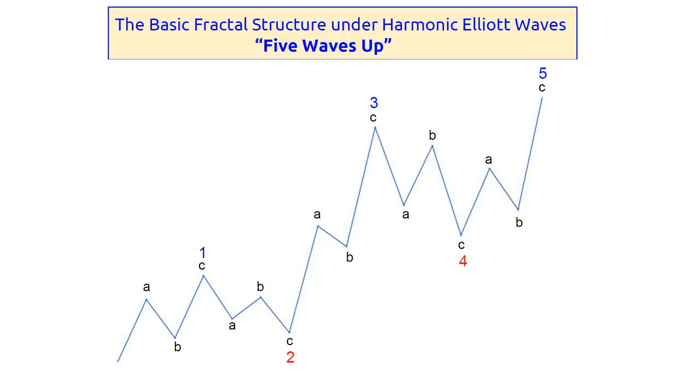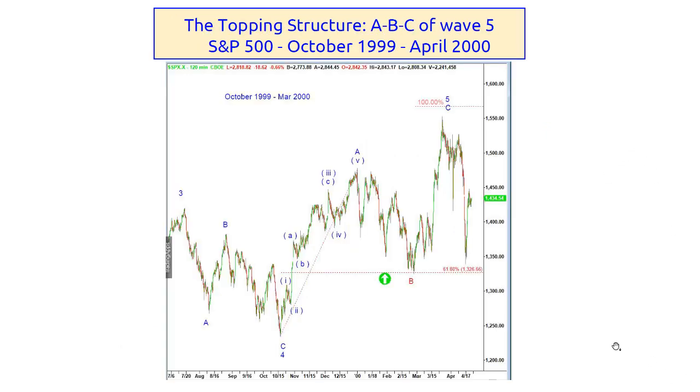Okay, so I would like to start with reminding you the basic fractal structure and the harmonic Elliott waves. This is 5 waves up, and the main idea why we track it until it gets completed, you should still stay bullish. Once it gets completed, you can start trying to counter trend that move, because the completion is here, and basically we can expect a major correction which may be shaped as ABC. And so the story of this video is about tracking those 5 waves and specifically the very last ABC move up.